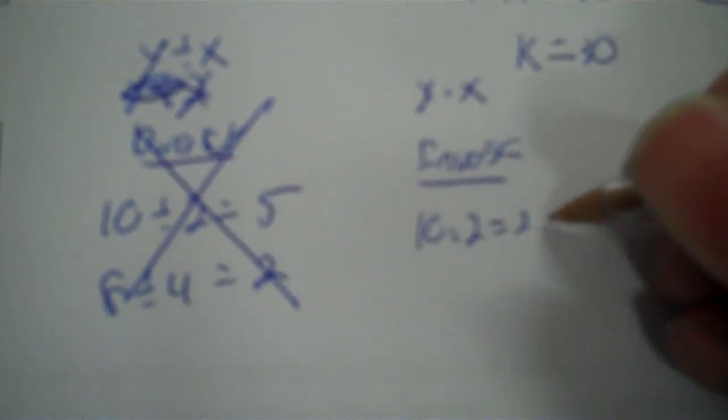Next one. Direct and then inverse. First you start for direct, it has to be a division, y divided by x. Inverse is if y times x is a constant amount throughout. So I'll take 10 divided by 2, that's 5. 8 divided by 4, that's 2, so we know it's not direct. Now multiply them. 10 times 2 is 20. 8 times 4 is 32. So right away it's neither, so you write neither, then you don't write the equation.